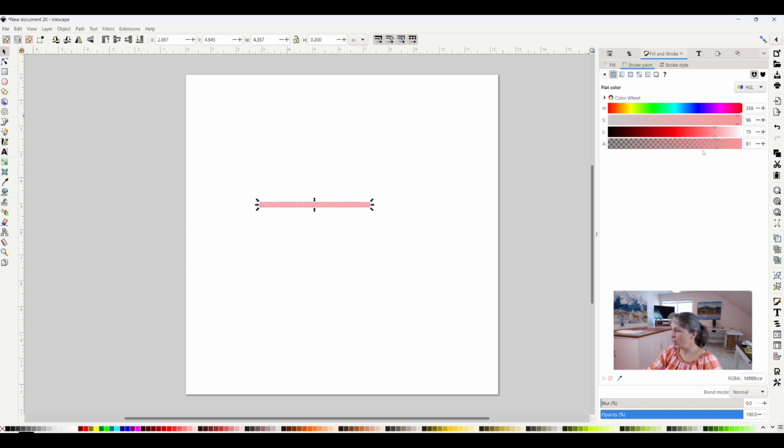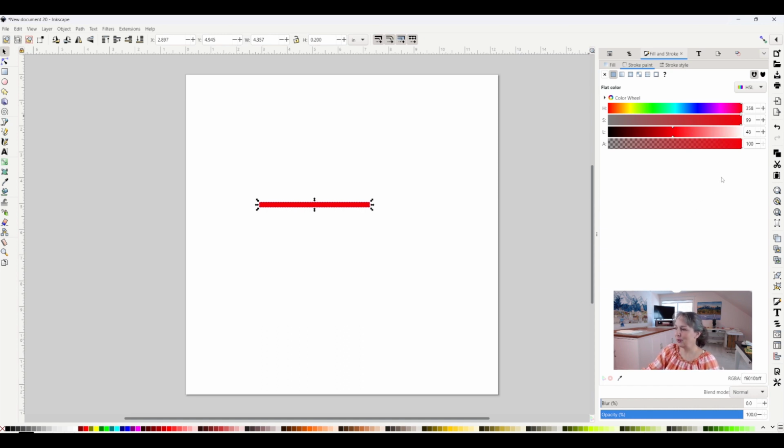So the bottom one here, this A, has to do with how opaque it is. This L seems to have a lot to do. This is kind of the lightness and darkness of it. So I'm going to have it be this color red, and then up here the S is the shade. So I can make it dark, I can make it really bright, whatever I want to do. So that is how I do it.